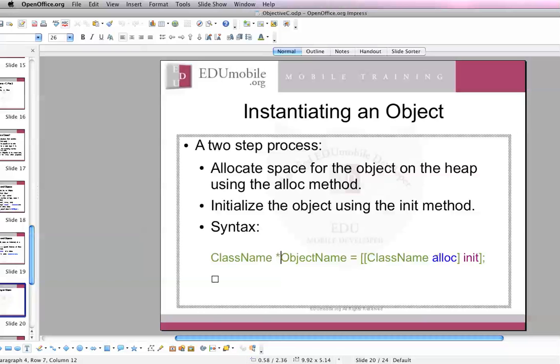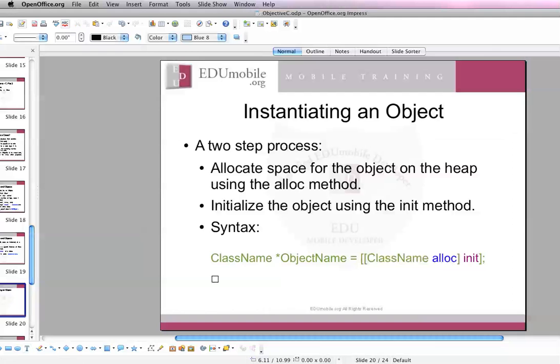The square bracket notation with the name of a class, or the name of an object, which is actually what this call returns, is an object at a specific place in memory on the heap. That square bracket notation is the way that we call a method in Objective-C.